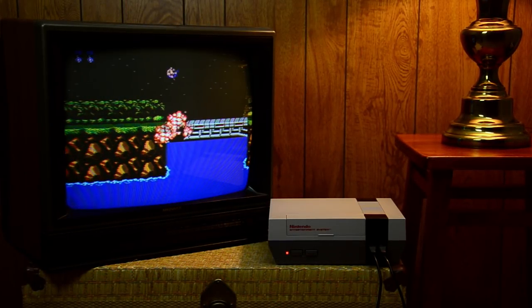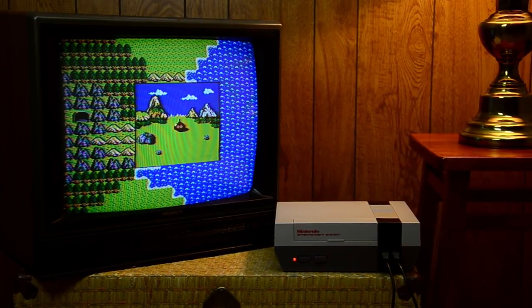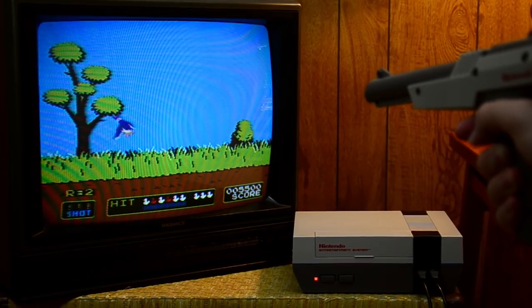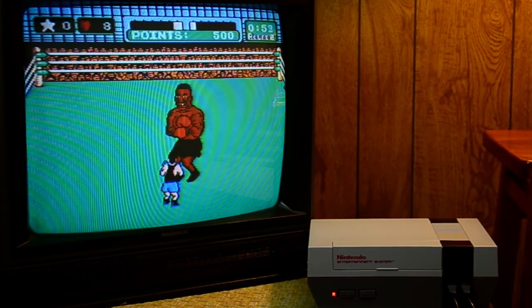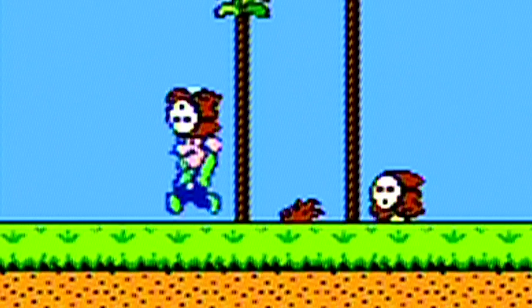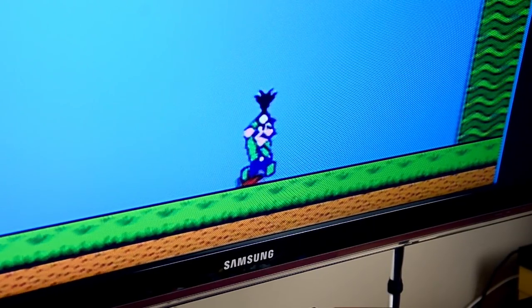If you were born in the 80s, there's a pretty good chance that your first gaming memories were made with the Nintendo Entertainment System. Whether you call it the NES, Original Nintendo, or just Nintendo, there's no denying that this 8-bit machine and its amazing library played one of the biggest roles in evolving video games into an enduring cultural cornerstone. For me, the NES remains perhaps my most-played retro console, but it's certainly not without its flaws — chief among them that it can only output composite video at best. And that's not pretty, especially on modern TVs.